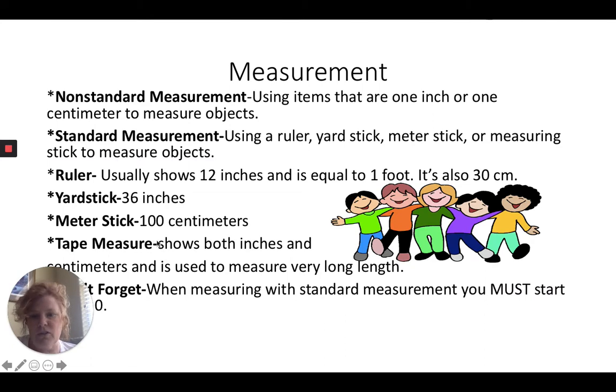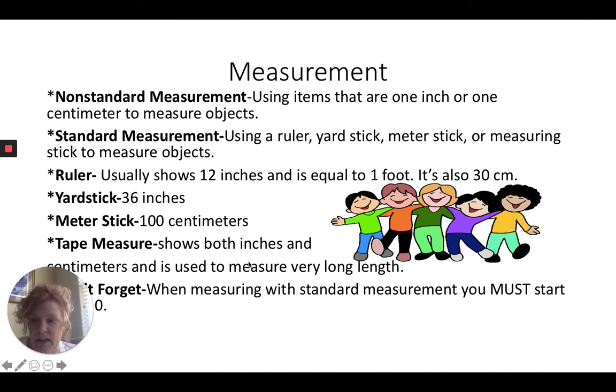Then we have the tape measure right here. Now our tape measures, you remember the little things that we pulled out, we pushed a button and they flung back together? Well, those are the tape measures. They measure both inches and centimeters, and we use those to measure very big spaces. Mom and Dad may use them for a rug in the house. Maybe they want to measure curtains, and they need something that is longer than just a yardstick.